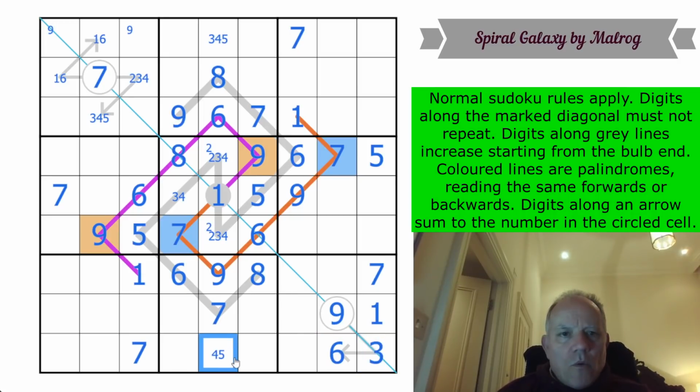Wow! So we get an 8 in one of these two cells. I must have done more than this. 9, 6 pair, 9, 6 pair. We get a 9, 6 pair here. But we've got 9 in one of those two cells, so that sorts out the order, 9, 6. That sorts out 1, 6 up there.